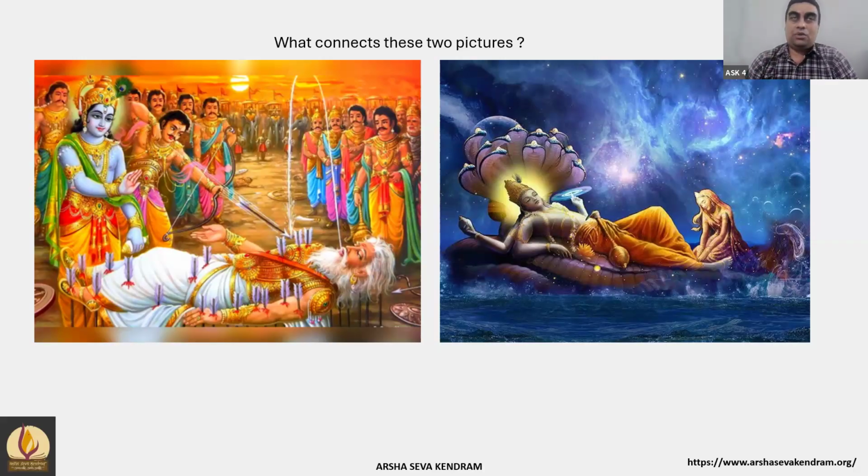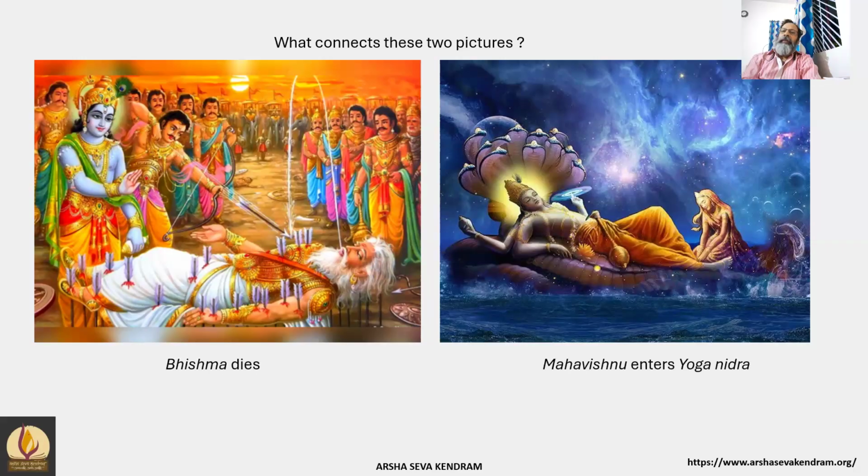And on the right, you see Mahavishnu entering into his Yoga Nidra, right? Where the Chaturmasya starts, and he sleeps for the duration of the 4 months, and then he wakes up at the end of the 4 months during Uttana Dwadashi, right? So this signifies the beginning of the Dakshinayana. So this is what we are going to discuss today among various other topics.